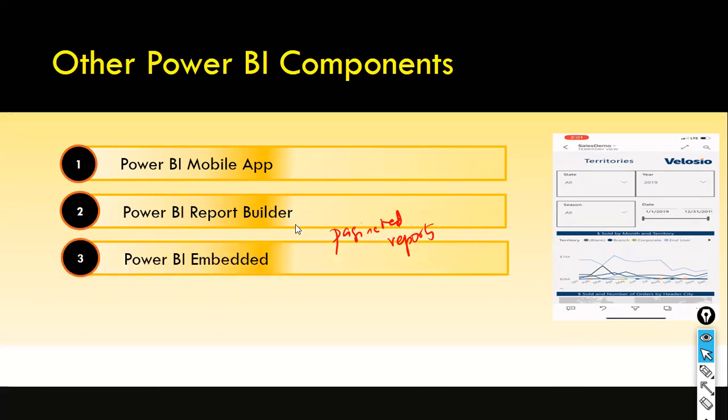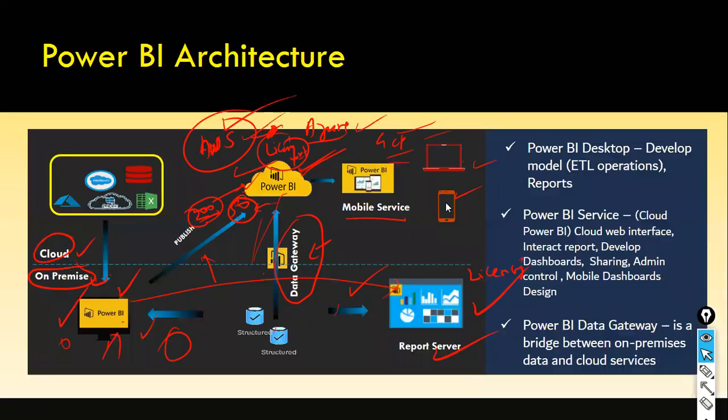The other one is Power BI embedded. It is an Azure service. It enables the business to embed your Power BI analytical capabilities into other apps. For example, you developed a dashboard on cloud and you want to make it part of your website. That is possible. You can embed that report which you hosted on cloud into your website, or in your blog you can embed it. But even the embedded is also a licensed one. So the report builder is a licensed one, embedded is a licensed one, and the report server is also a licensed one.